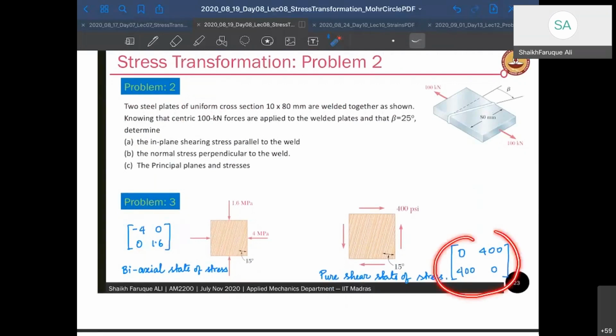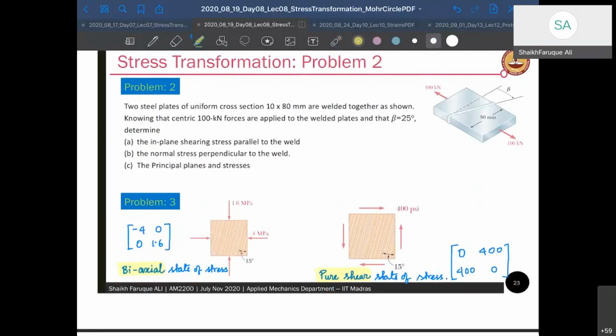So some of you try the first one, which we call biaxial state of stress, because there is no shear stress acting. And this is called pure shear because there is no normal stress acting. So please remember those names. These names are important because they will be used left and right when you read books or technical papers. All right, can you please solve and find at least the principal stresses?